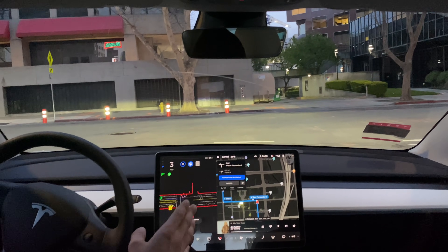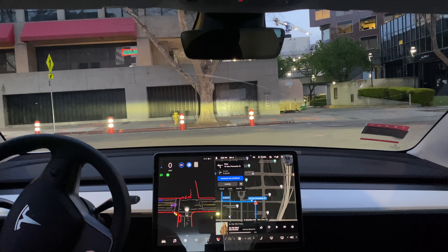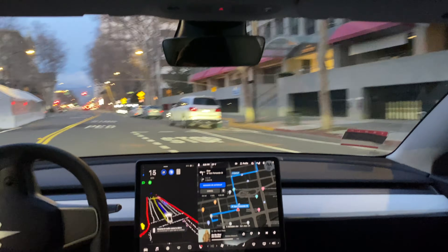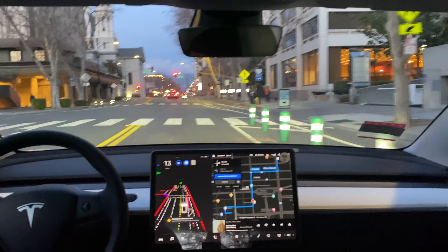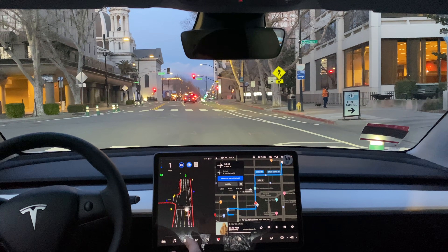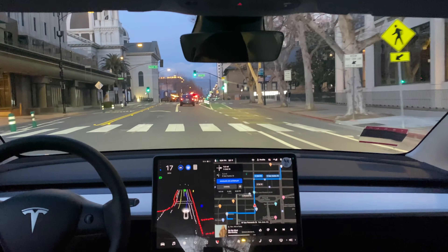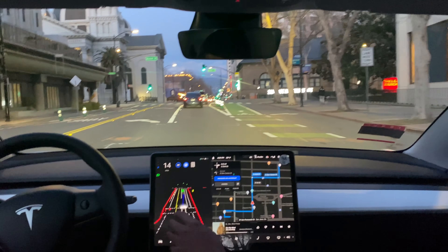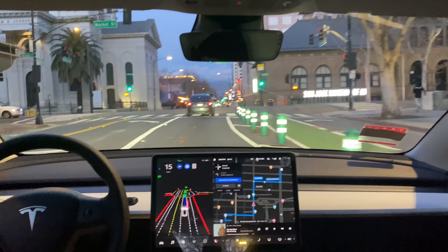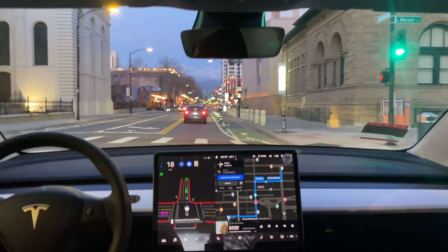Well, you can't see — it's blind, so it's creeping. A car is now coming from our left. It's stopping. It's now clear and the car is going. So it's deciding to come to a stop here at the crosswalk, even though there's no pedestrian. It treated it kind of like a stop sign. There was a pedestrian on screen — it recognized her, but she wasn't trying to cross. She was just walking on the sidewalk, near the entrance of the crosswalk, so that might have been why it paused a little bit.